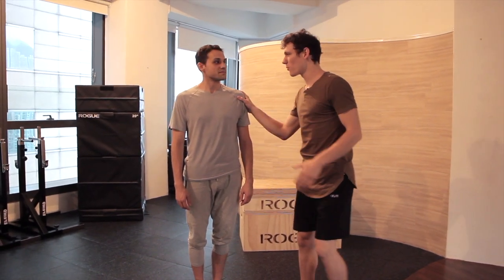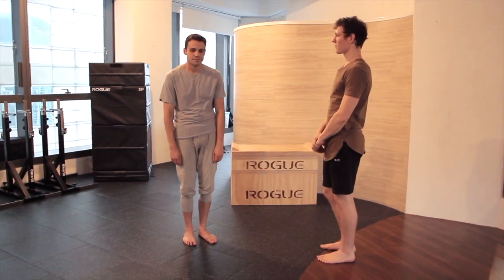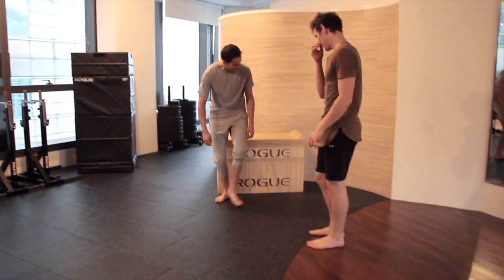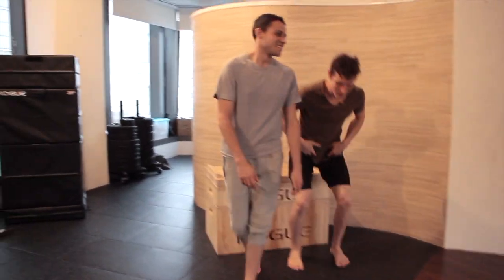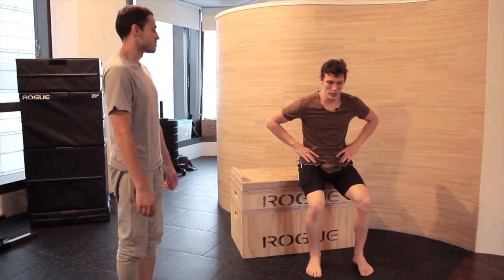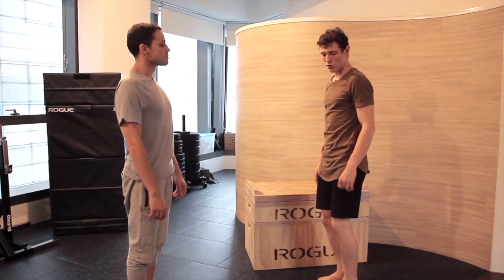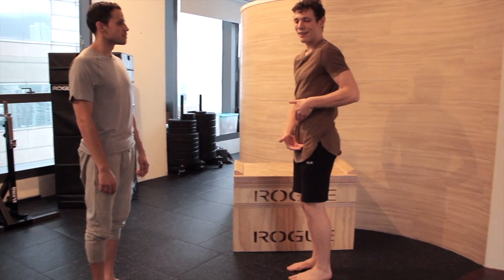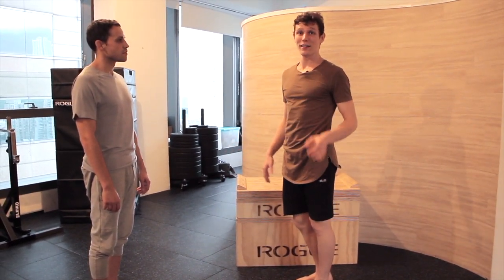The reason why I think it's an insanely good stretch is because, can you show me real quick what the posture is that most people spend most of their days in? All right, and can you transfer that same thing to sitting? Thank you very much, Matt. Exactly, that's it. Because we spend so much time in this range, usually we keep some of that anterior pelvic tilt when we stand. So a lot of people don't stand up really upright or have a slight tilt or a slight flexion in the hip. That is why the diagonal stretch is brilliant.